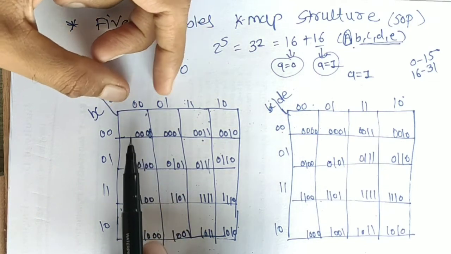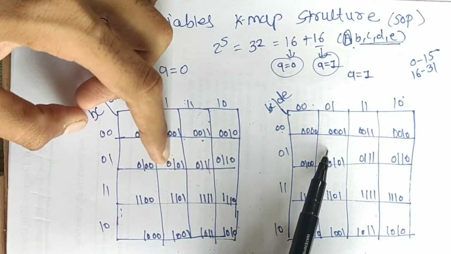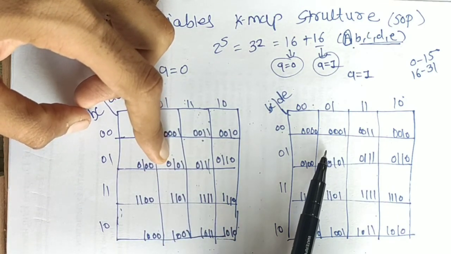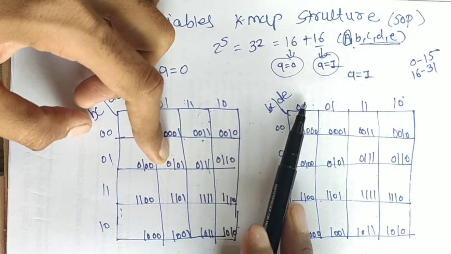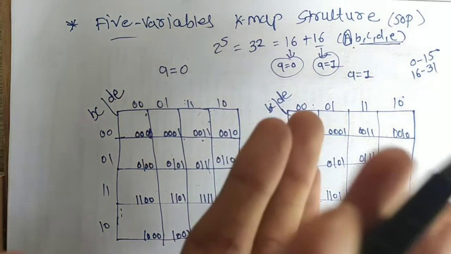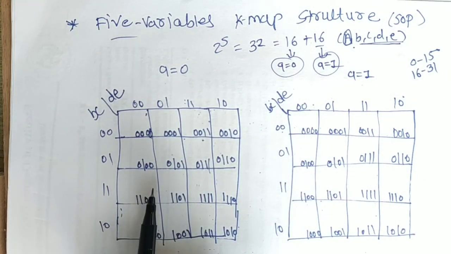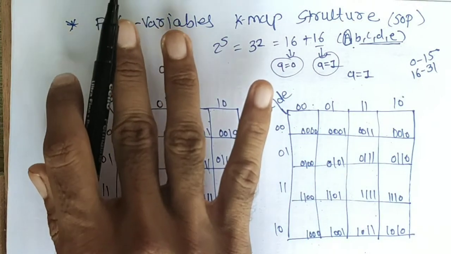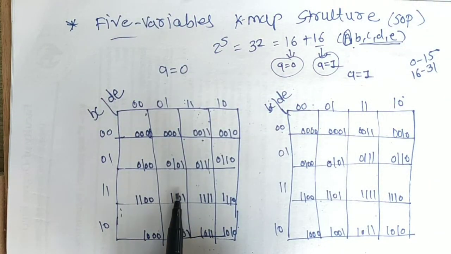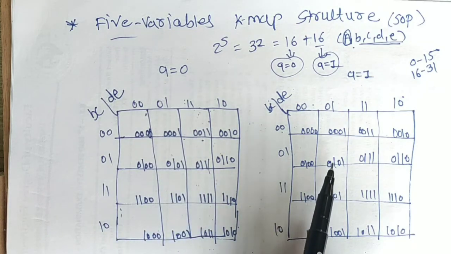equal position, for example, here we have to consider this cell and here we have to consider this cell. For both cells, the address is the same for the 4 variables B, C, D, E. That means we can overlap the 2 structures. This is the lower plate of the 4 variable K-map structure, and this structure can always be superimposed on the first 4 variable K-map, because the address of each and every variable will be the same. The only difference is there.